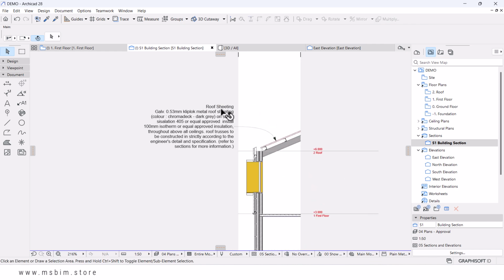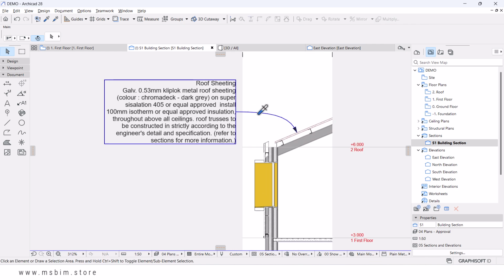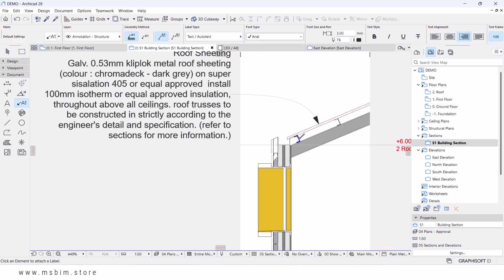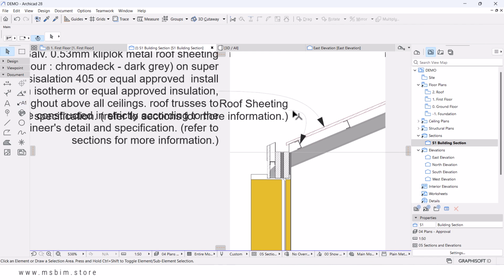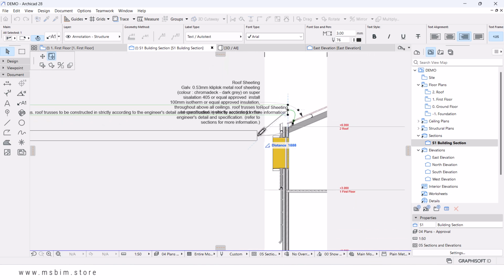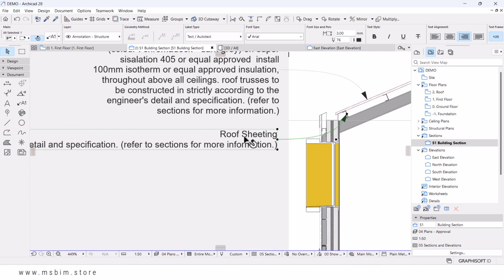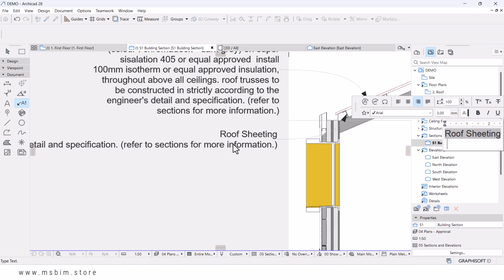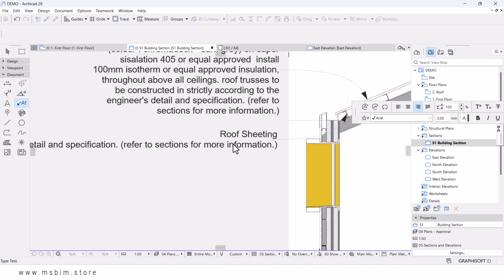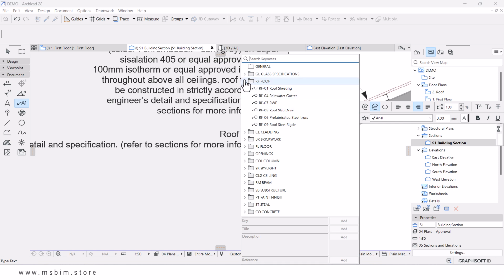So I can now quickly place my annotations like that. This will be for the purlins. I'm going to double click on it, get rid of the roof, and then insert. Let's find under steel.